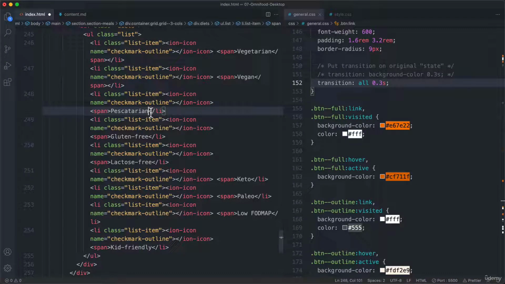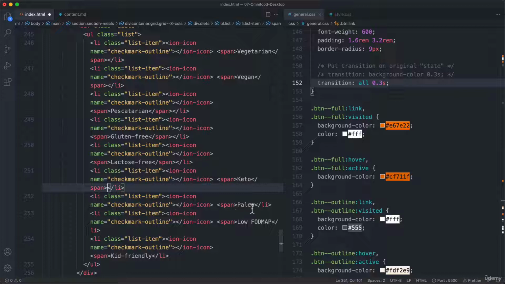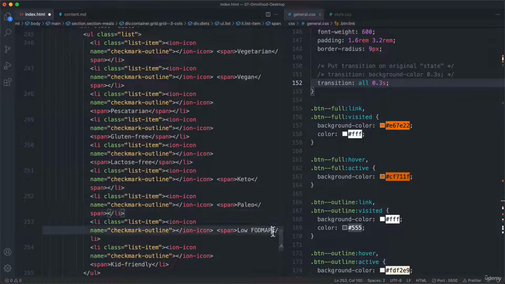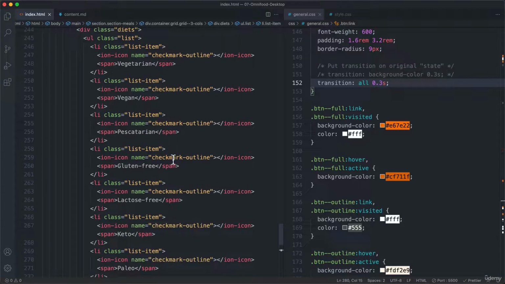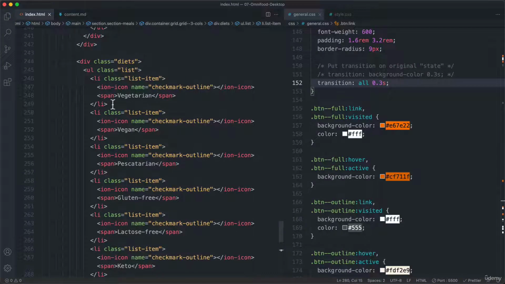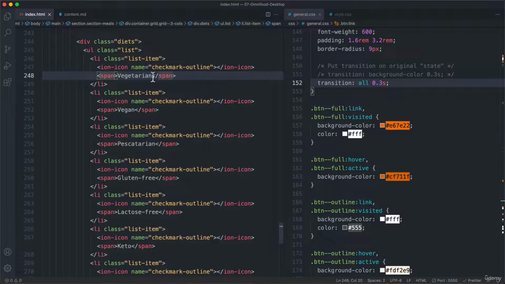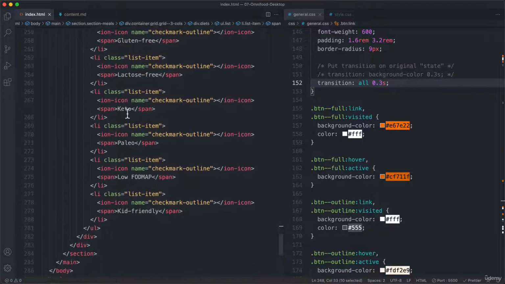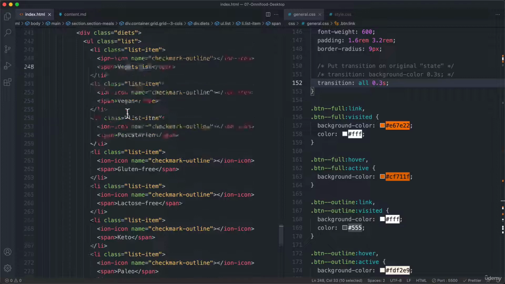It's right after each of these words. But once we have the automatic formatting coming from Prettier, it should look a lot clearer. And there we go. Each of the li has one ion icon element and one span element, and each of them has then the diet name. So I think this does look correct.